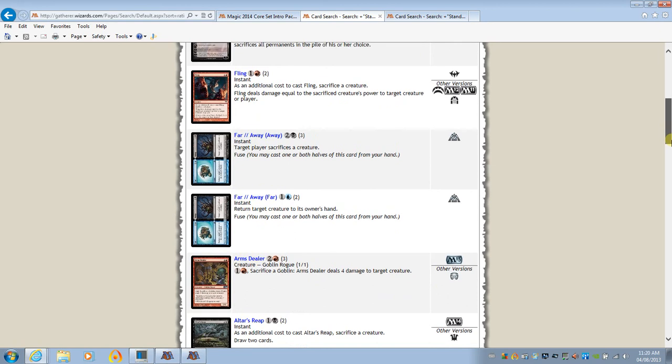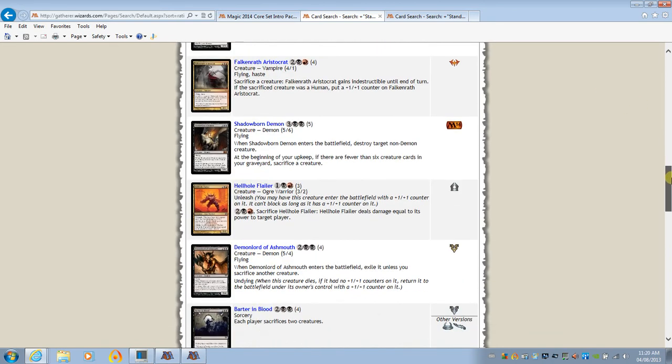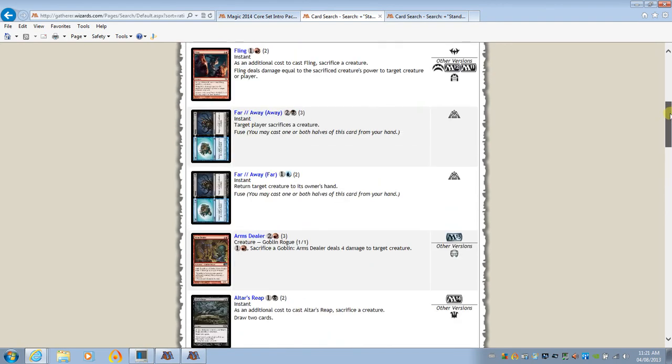There's Fling there. I mentioned that earlier as an alternative to the card that's in there, because with Fling, it deals damage equal to the sacrificed creature's power to a target creature or player, rather than just a damage of 1. It's 1 and a red instead of just a single red. So that might give you ideas for cards that work with the whole sacrifice synergy.